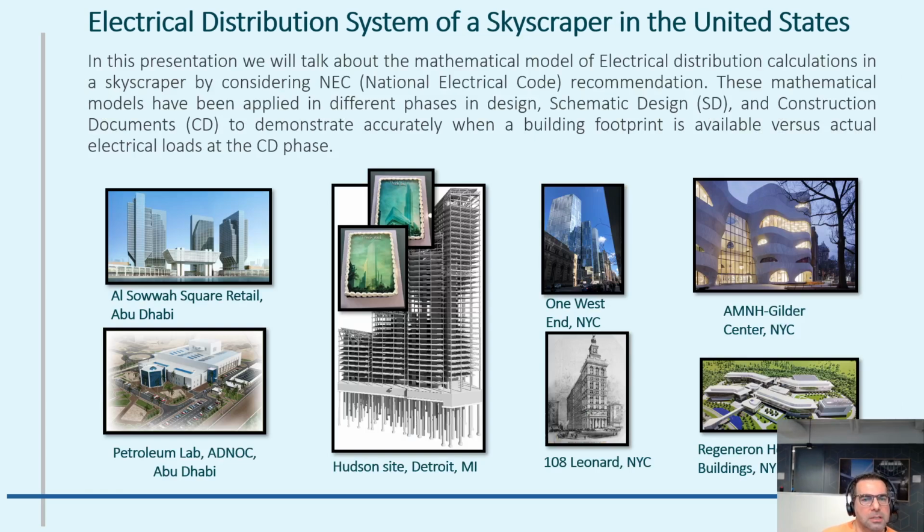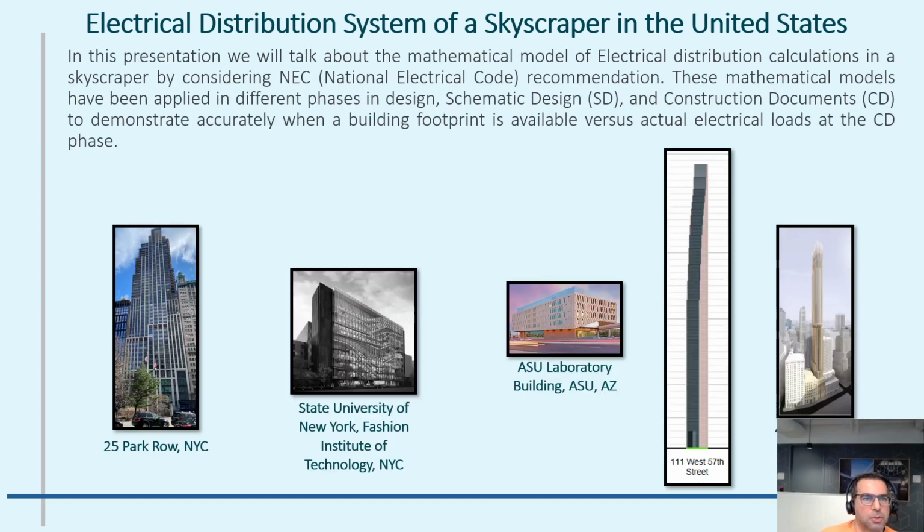So these are some of my projects in New York, Michigan, Abu Dhabi, and some other places in this world. Technically, when we have SD, we have only a layout of the buildings. So we start from there, which is the SD, and then we go to the construction document where we have the actual load. These are, as I said, some of the projects I had during my career.